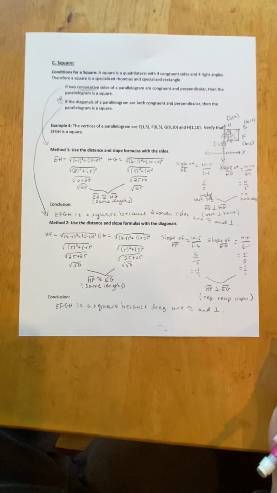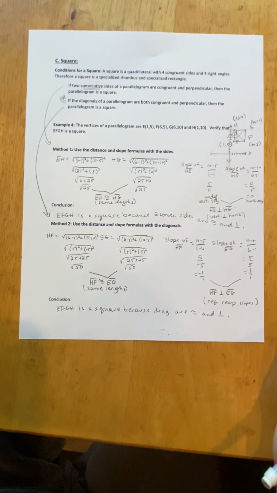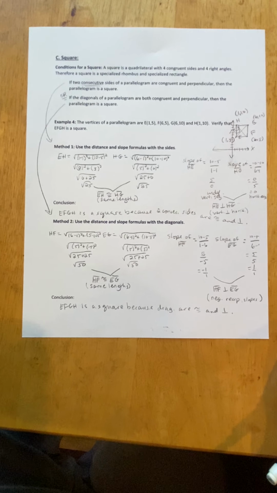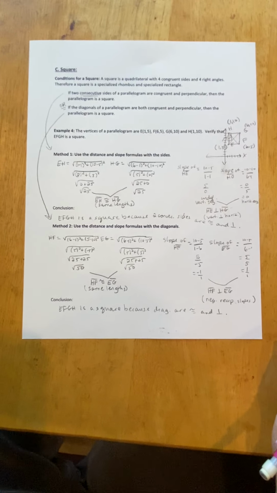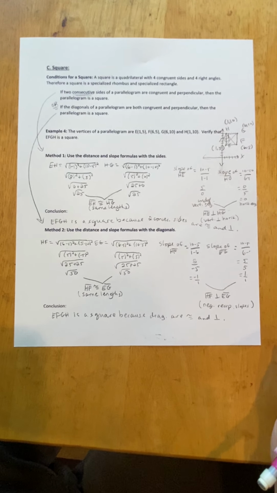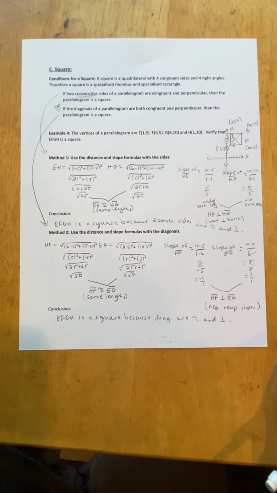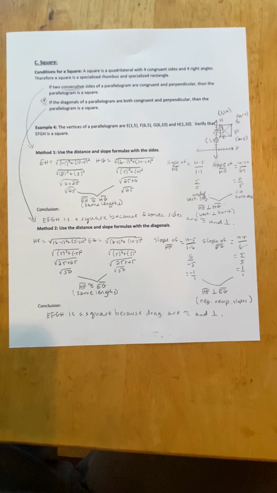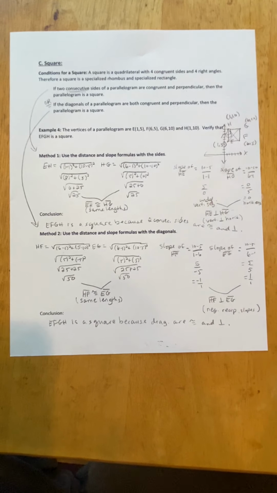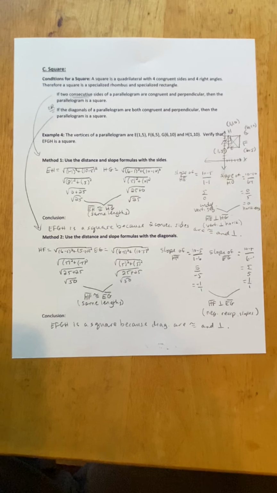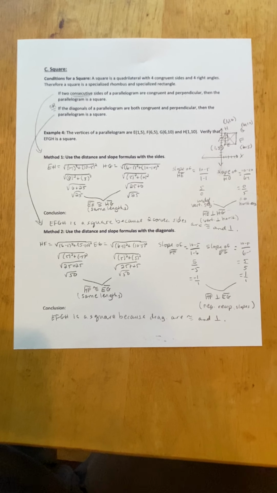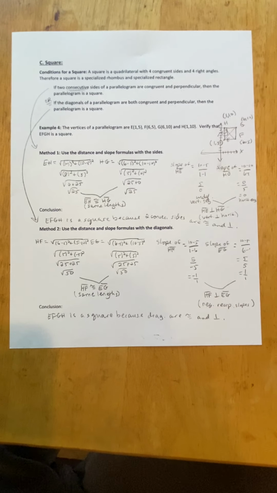All right, hope that you're catching on to these coordinate geometry proofs. We do have one more day of this with respect to proving trapezoids, using these formulas. And then we have really a fourth day that we're tying into this, which is going to be to find unknown vertices to create one of these special types of quadrilaterals. All right, so next week we'll still be working with these formulas. Let me know if you're not catching on to this, and I will do what I can to help you.